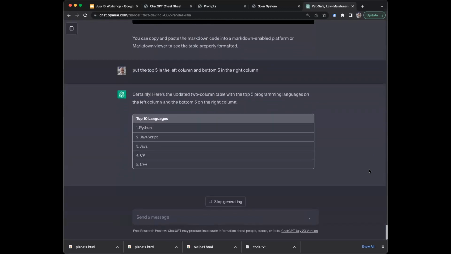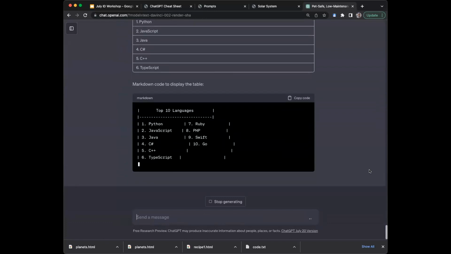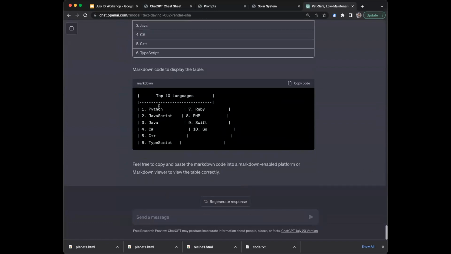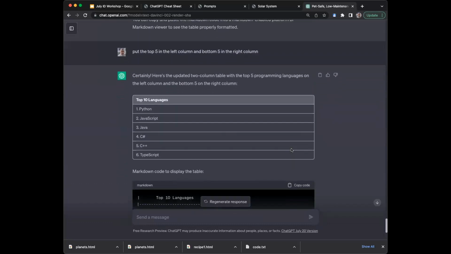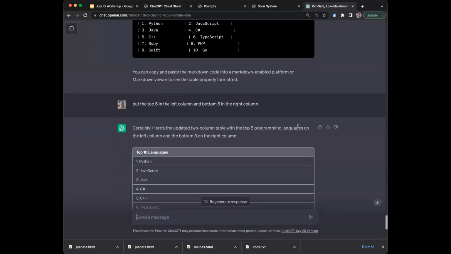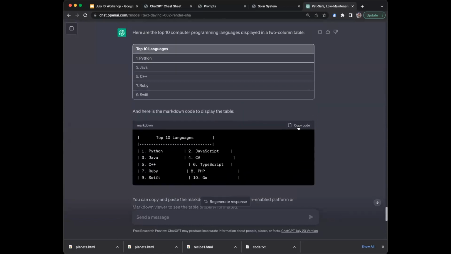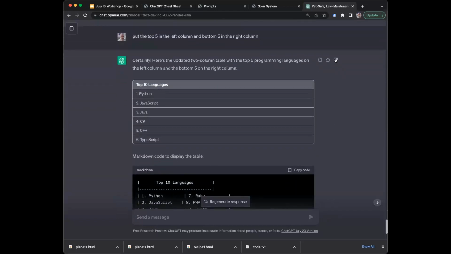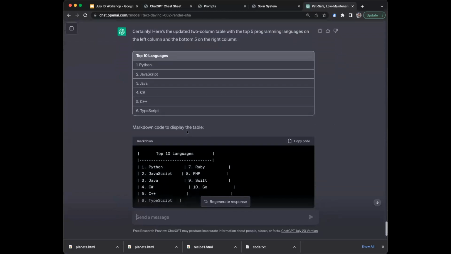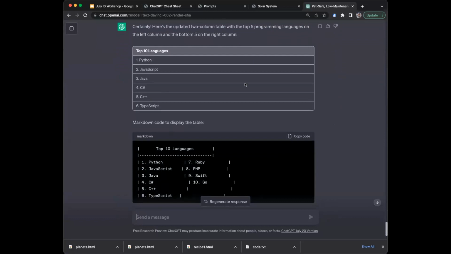So sometimes it's handy to adjust the response in that way to make sure you're getting exactly what you want. So in this case, it's a little off again. It gave us 6 in one column and 4 in the other. So you may have to tweak your responses a little bit to get what you want. These are great examples of where, in this case, I might give it a thumbs down just because the displayed table is wrong. In this case, I would absolutely give it a thumbs down because it showed 6 on one side and didn't do it in the displayed table, and the markdown is also wrong. But that's an example of a way you could prompt to get the style of output that you want.